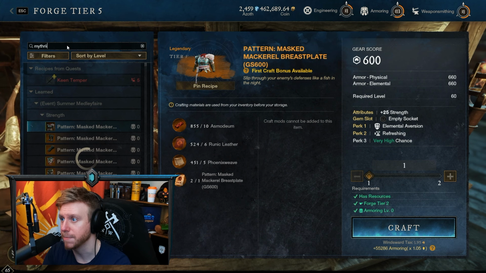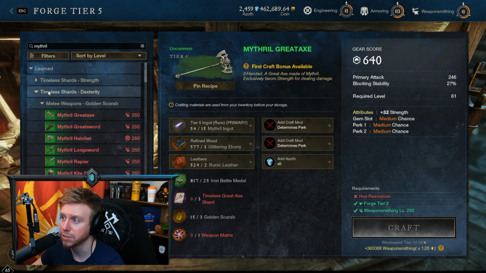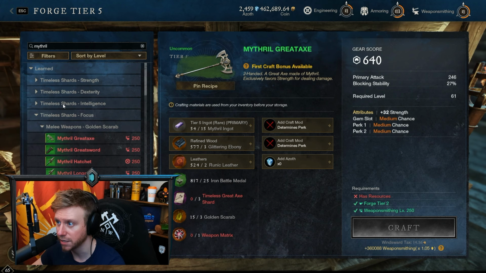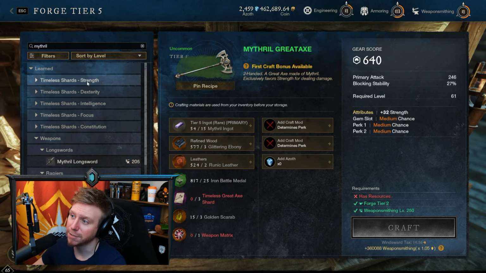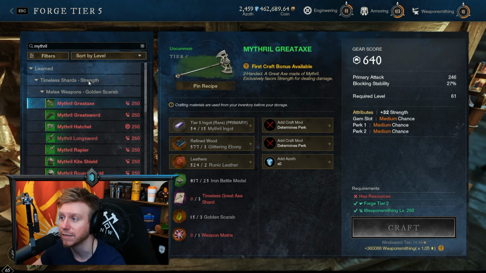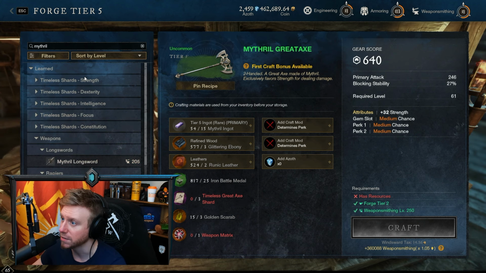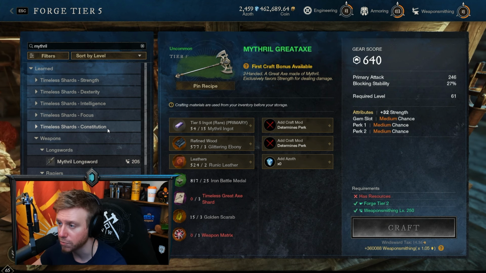So if we type in mithril again, you'll see that you get these options here for timeless shards. So timeless shards strength, timeless shards dexterity, timeless shards intelligence, timeless shards focus, timeless shards constitution. This is basically whatever attribute you want to lock in. So if you want to make a strength item, then you will choose strength. So if I want to make myself a strength great axe, that's good. But as we talked, we want to make some heavy armor. So I want to make a mithril plate helmet.